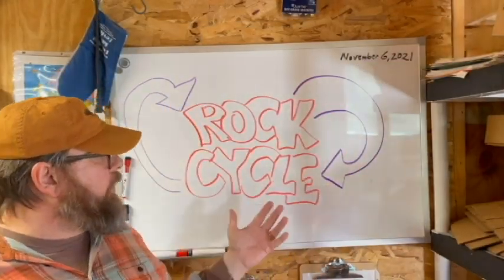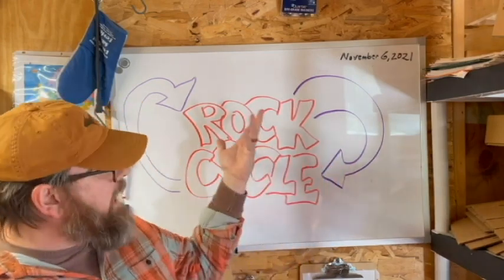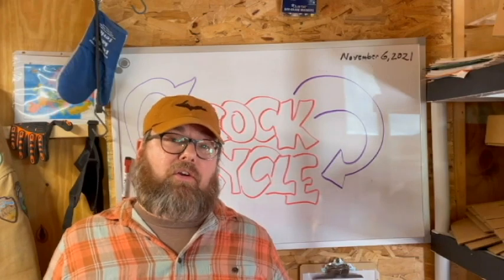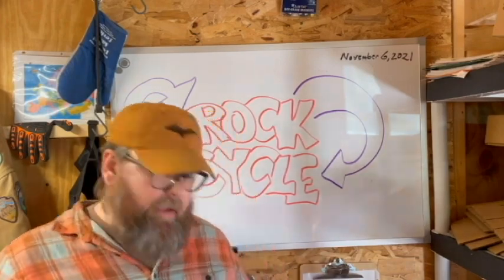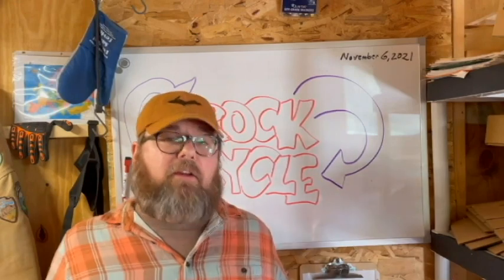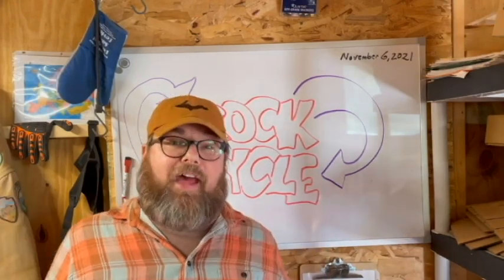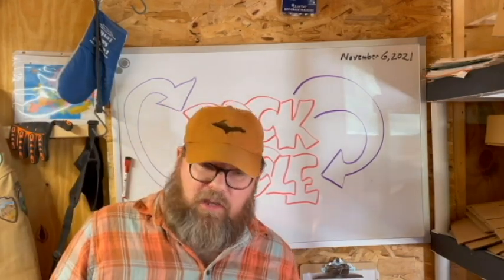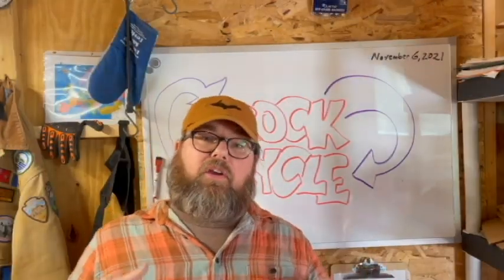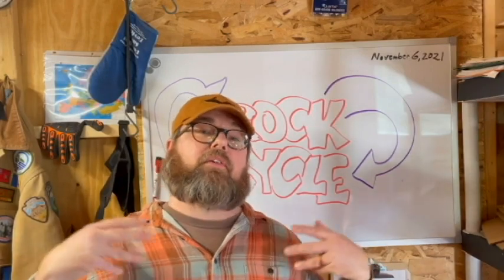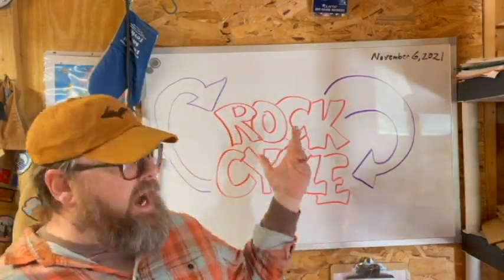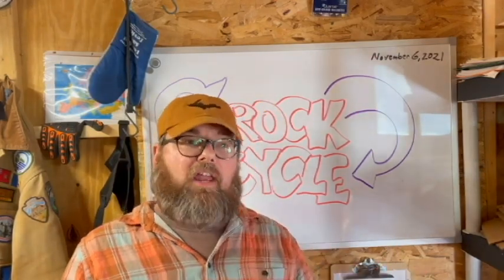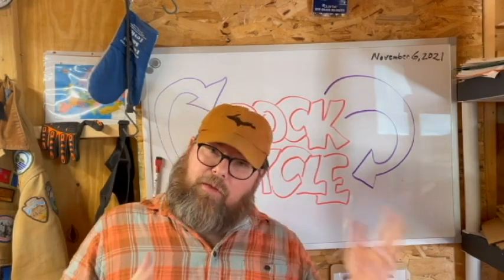What is the rock cycle? Well, first, we need to define what a rock is. I have done that in other videos. I'm not going to do it here. But basically, a rock is an aggregate of one or more minerals. All right, we're just going to keep it there. I know that doesn't apply across the board. I understand that. All right, so in minerals, same thing. Oversimplistic definition here: minerals are inorganic crystalline substances, and they're solid. So in order to be a rock, you have to be made of minerals, and those stick to that definition. Now I am going to talk about exceptions to that.